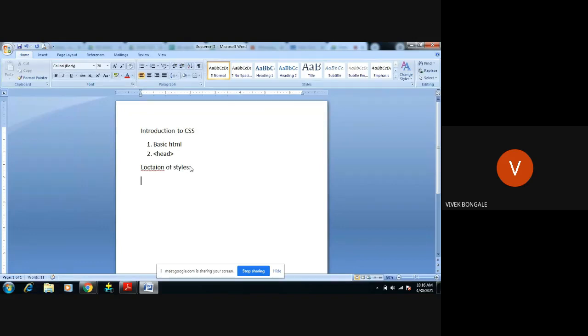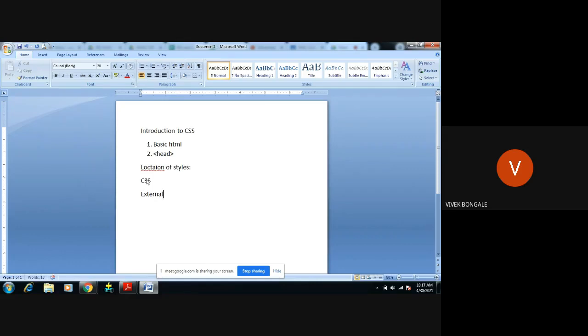Okay, what this location of styles is that, as I said right now, where we can add this CSS in our program. We can add these style tags, that is nothing but CSS tags, in three ways. For example, I have CSS. Under this CSS, I can use these style tags in three ways.